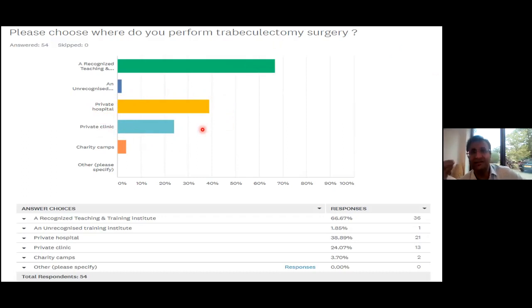This means that these senior surgeons, who have at least 5 years of post-grad experience and are regular trab doers, are not only involved in teaching the next generation, they not only have a huge responsibility on their shoulders for training the next generation of surgeons, but they are also responsible for treating the elite and the richer populations. So you're dealing with the training of the future generation, and you're dealing with the people who are influential and affluent.